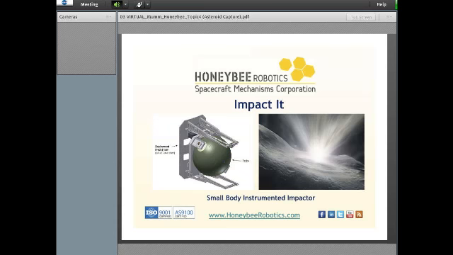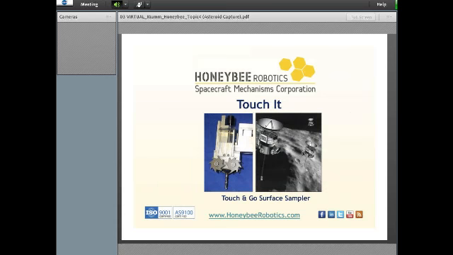We have developed concepts through multiple mission proposals, most notably in the Discovery program, where we have designed an impactor that could be used to understand physical properties of an asteroid by impacting it. Honeybee's forte coming up through the Mars program is really on sampling and supporting the science of robotic missions.